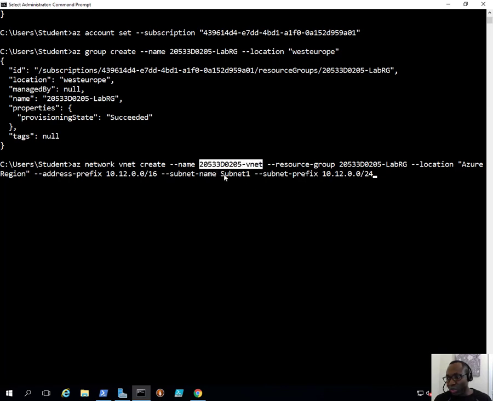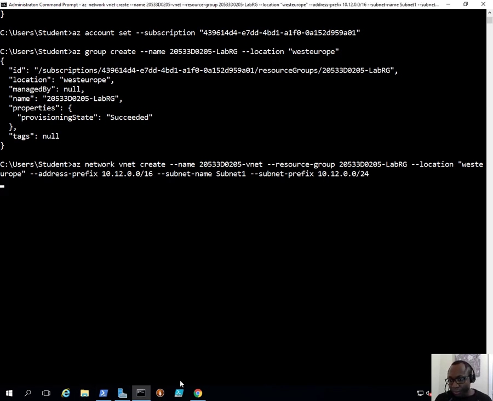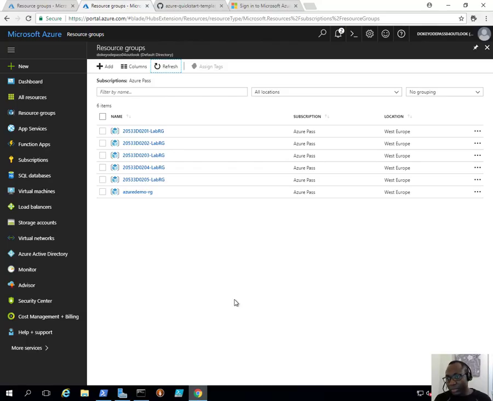So that's az network vnet create, a virtual network with this name. And I'm going to create one subnet within it with that configuration. The only thing that I need to modify here is the location. I'll change that from where it says Azure region to the region I've been using for the rest of my deployment, which is West Europe. And then if I press enter to that, that may take a while to complete.